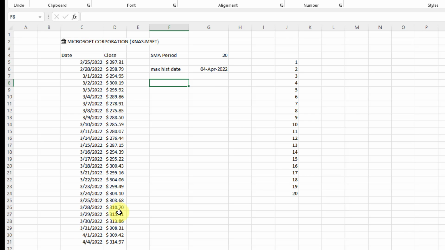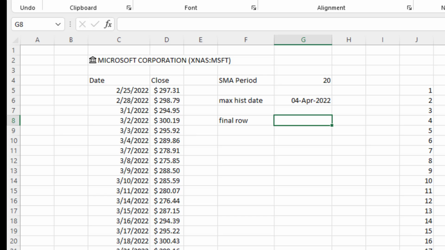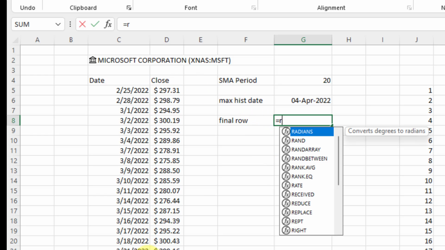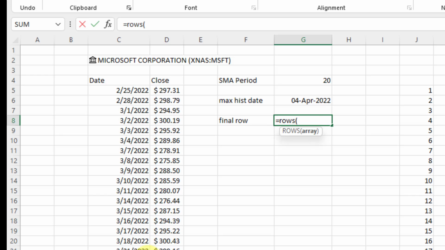There are many ways to do this. But one thing I will do is, okay, let's call it final row. The final row would be, if I look at it as the number of rows in the array, so I can do a ROWS function, open parenthesis, and it says, what's your array?